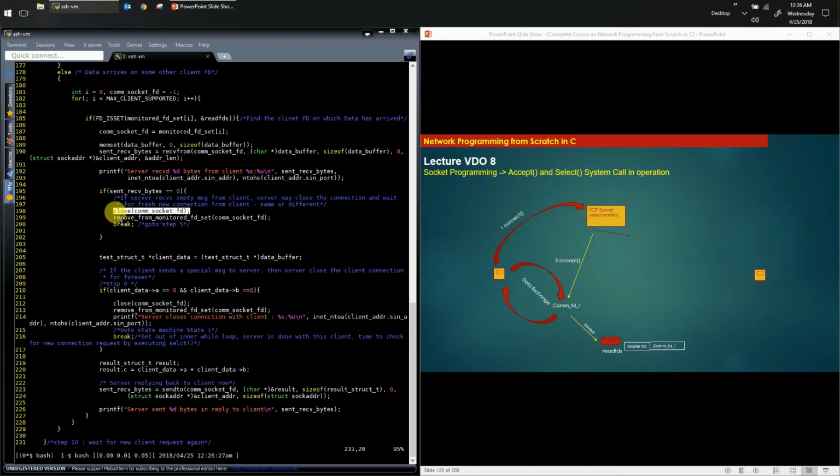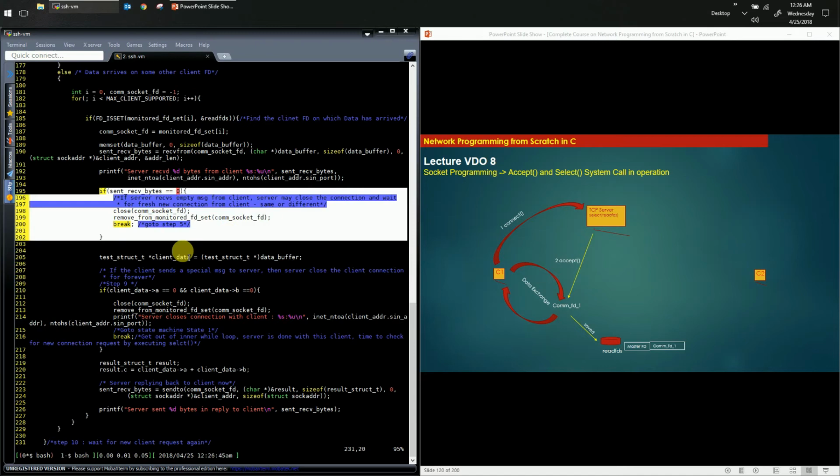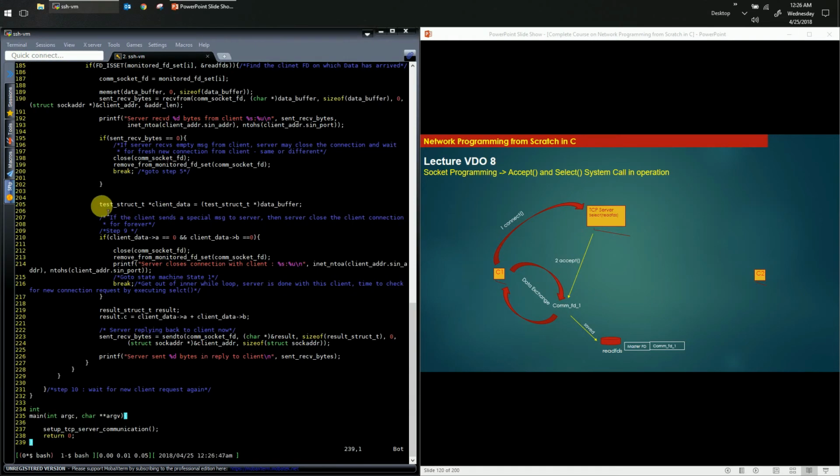Whenever a server closes the connection with the client, we have to remove this communication file descriptor from the array, which contains all the communication file descriptors of the clients which are being monitored. Right? Now let us suppose this condition is false. So the next thing our TCP server has to do is to read the client data.